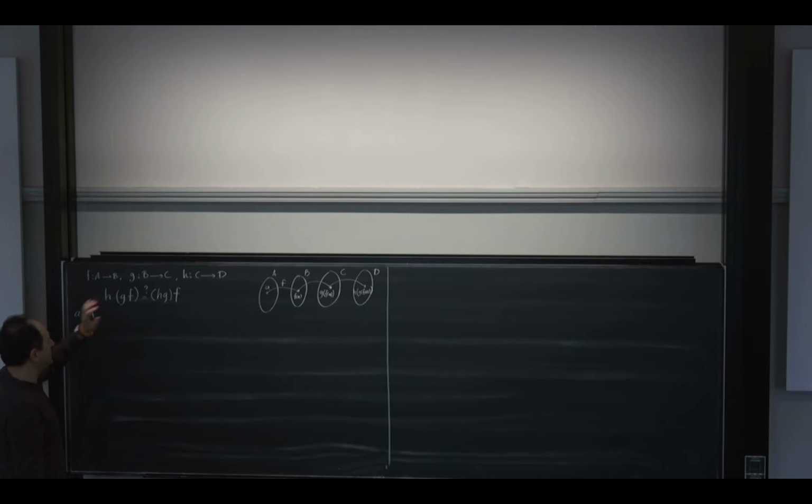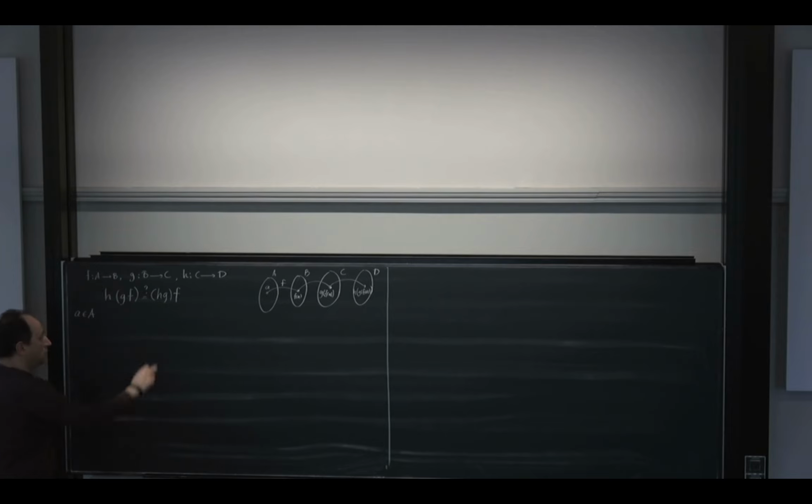I have two responsibilities. The first thing is that I have to make sure that the domain of the function on the left and the domain of the function on the right are the same. And then for any element chosen from the common domain, the application of the left-hand side on that element will be equal to the application of this on the same element. Yes? So this is very simple. So if I take a from A, any element from A, first of all, f goes from A to B, g goes from B to C, and then h goes from C to D. So the left-hand side will be a function which goes from A to D.